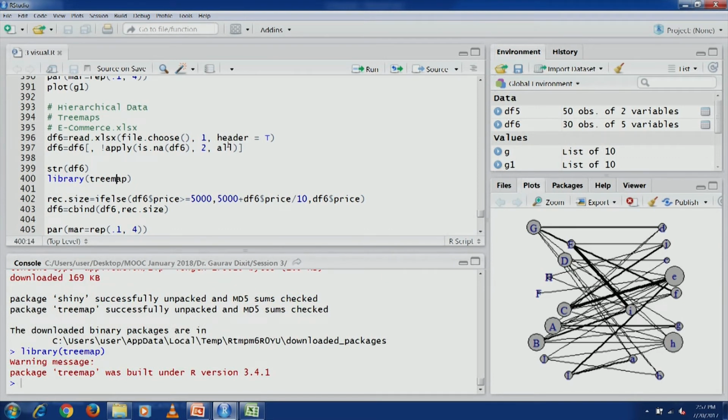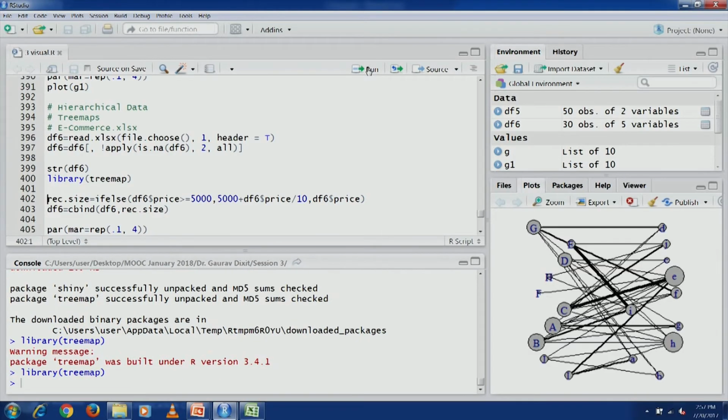Once this has been reloaded, let's look at the Excel file again.